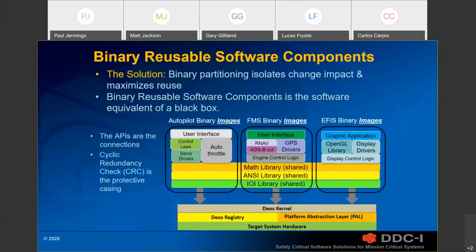So here is kind of a notional example of how it would look. Each one of these colored boxes would be a particular component, maybe a user interface component, maybe an OpenGL library, a display library. The ones on the bottom are the ones provided by the kernel, by DEOS: math, ANT, IOI, they'll share. But each one of these would be an individual component that has its individual connections and has its integrity key that proves that particular binary didn't change, and the artifacts associated with that didn't change.